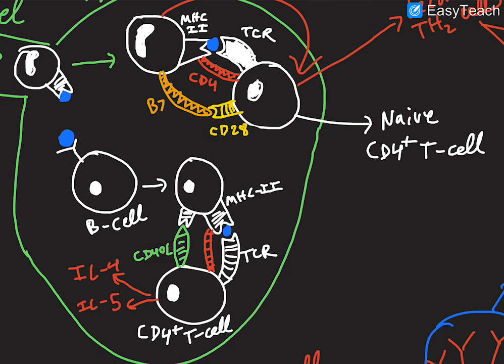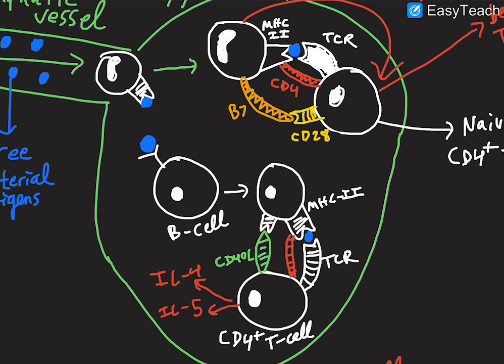But first we have to see the B cells, right? Because once you secrete these cytokines, we also need the B cells to be activated in order to produce antibodies. So remember, we said there can also be free bacterial antigens coming, and we said we're talking about lipo-oligosaccharide in this example. So let's say we have a lot of bacterial antigens that come in and bind onto B cells that are also in your lymph nodes. Remember, these are IgM or IgD, right? Surface, these are B cell receptors.